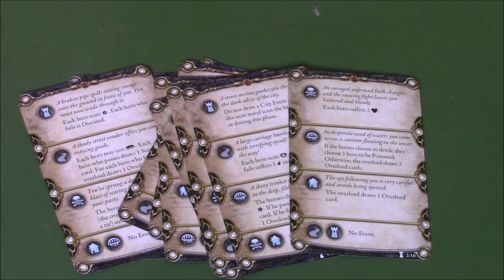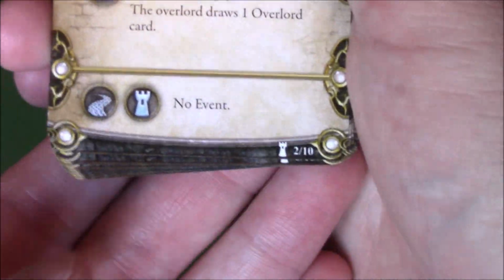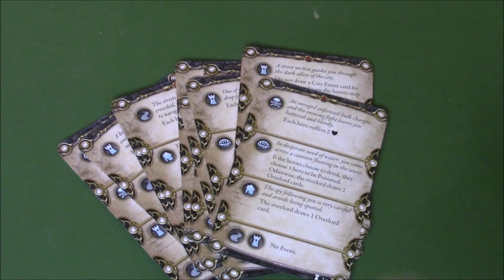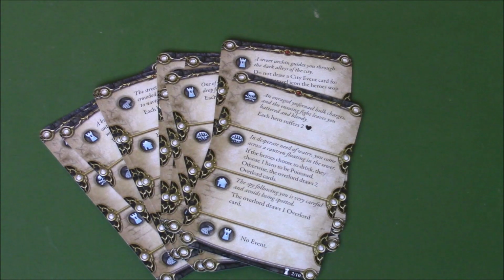So as I've mentioned, there are actually new travel cards, and these are these. Oh yes, there's so many of them. That's because these are city travels, and each one is what you'd expect. It's like no event, or heroes take damage, heroes become poisoned, Overlord can draw more cards, etc. It's the same old, but it still gives a nice little flavour to it as well.